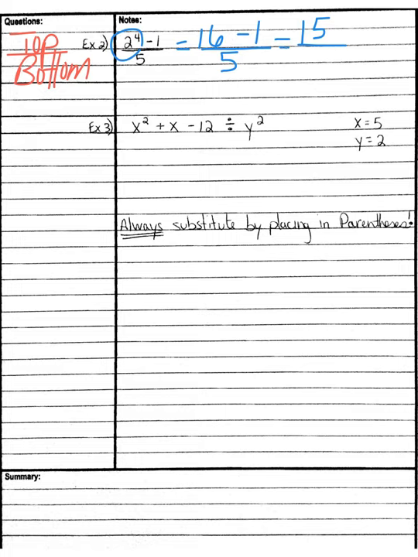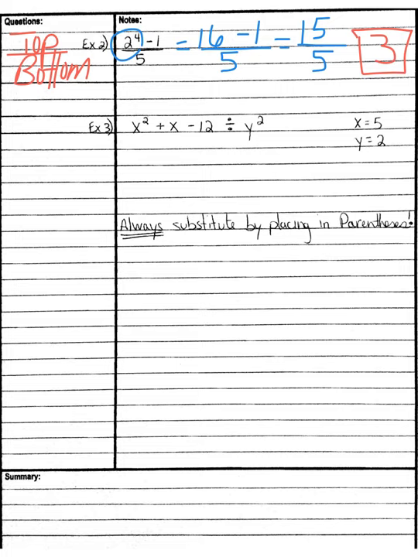And divide it by 5. And so you have taken care of all operations in the numerator, the top of the fraction. You have no operations in the bottom of the fraction. And we are simply left with 15 divided by 5, which is the number 3. And you have evaluated this problem. You have simplified it.